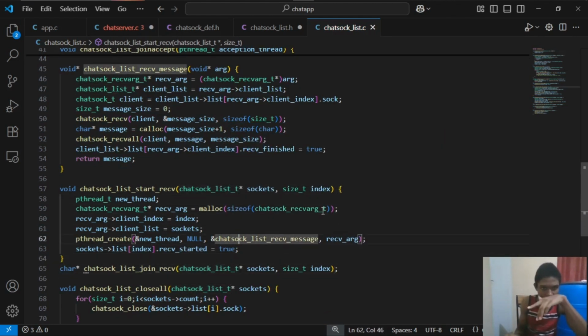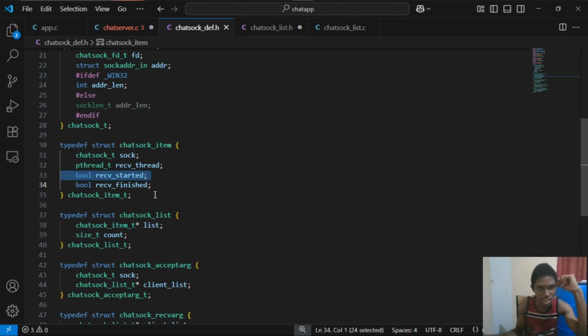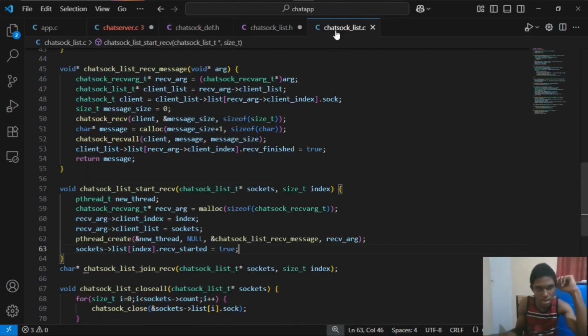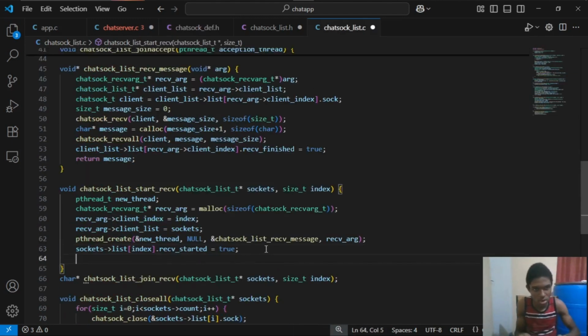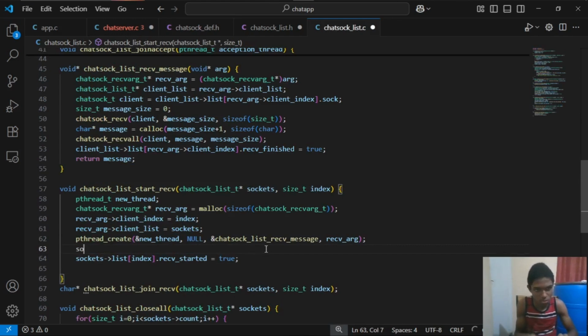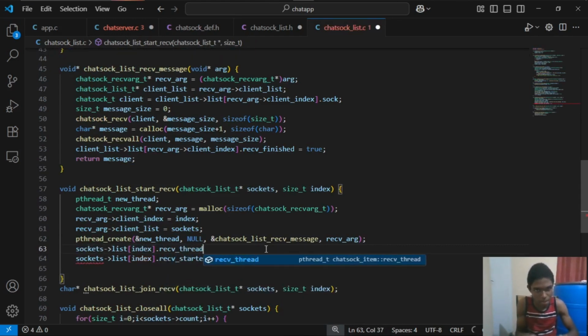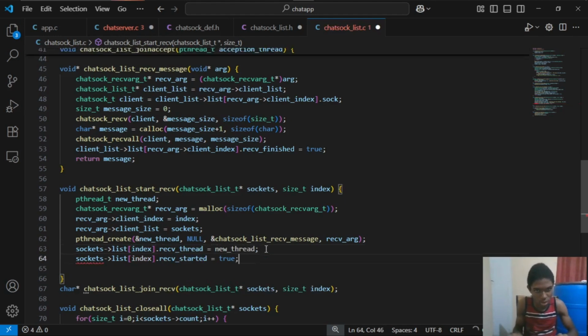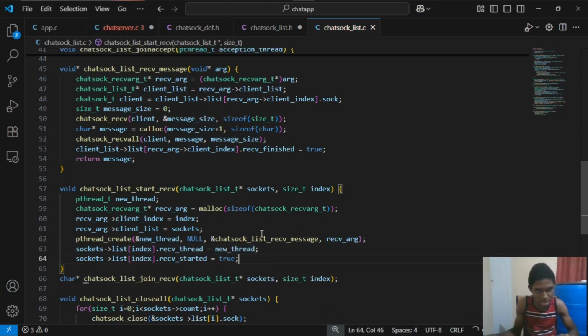Then we need to also ensure we initialize our receive thread. So let's ensure we do sockets list index dot receive thread is equal to our new thread that we created.